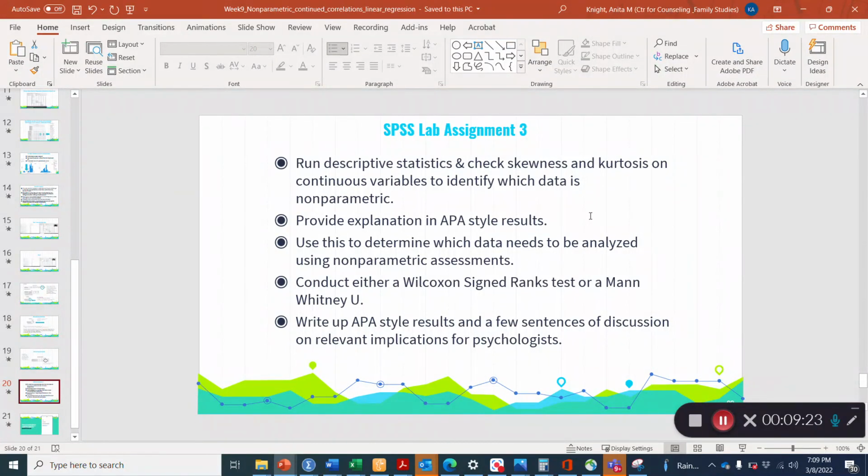Now, what are the implications for psychologists? Well, we may say, future researchers may want to provide this empathy training for psychology and counseling students and have them take the post-test in the middle of the semester or in the beginning of the semester instead of at the end of the semester when they're taking all their other exams. That may be one implication.